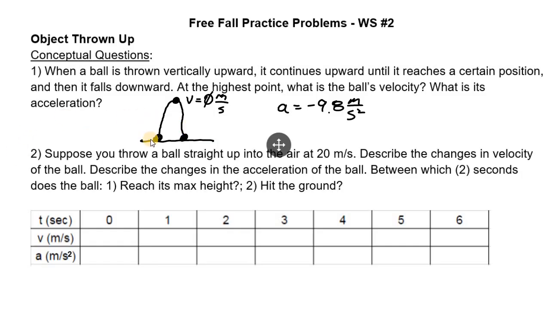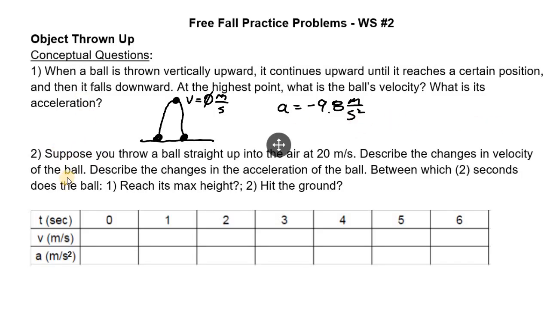Well, wait a minute. Wouldn't the acceleration be 0 at this point? No, it won't be. If it had 0 acceleration here, then it wouldn't be falling back down, because if it goes up, up, up, and then there's no acceleration, no change over a certain amount of time, wouldn't it just hover right there? It would just stop and hover. The reason it comes back down is because of the acceleration due to gravity. At all points in the object's trajectory, it will be acted on by the acceleration due to gravity, which is negative 9.8 meters per second squared.